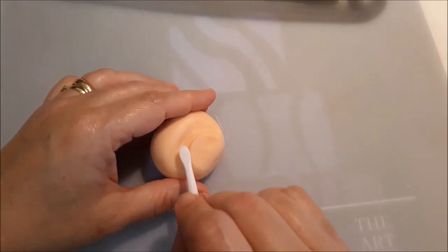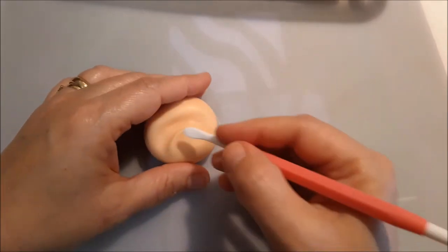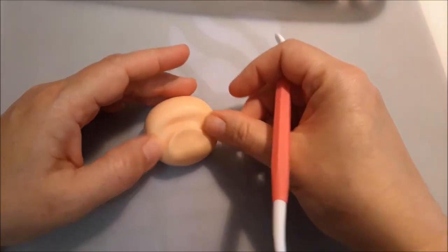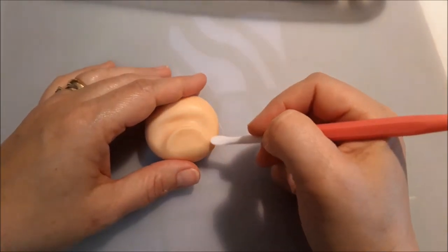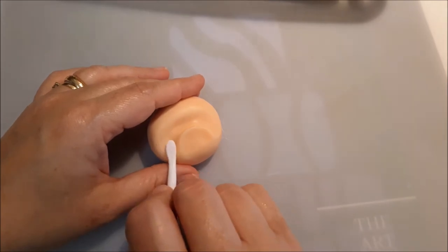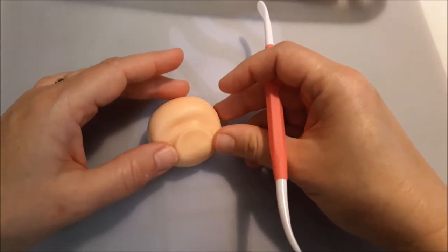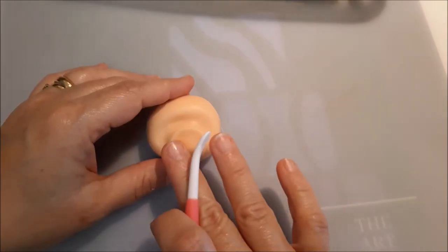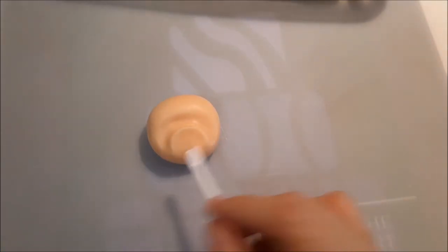Pressure here. Okay. Let me bring this up. First time I'm doing this, guys. Usually, I don't know what happens, but the first time, if I'm really committed to it, it's it, and then I'll try to recreate it and it doesn't look the same. So I don't know. Let's see how this one goes. So I'm just going to keep bringing this out. Okay, and now I think we have our nose right there. Let me go back, check on the design, and I'll be right back.